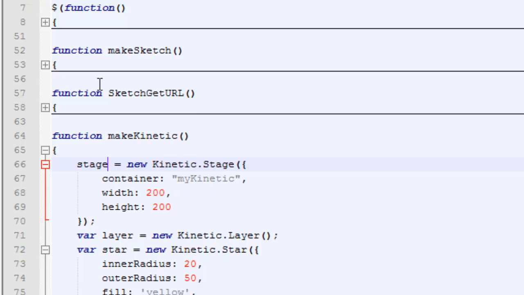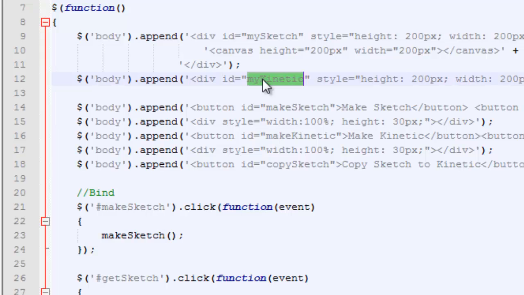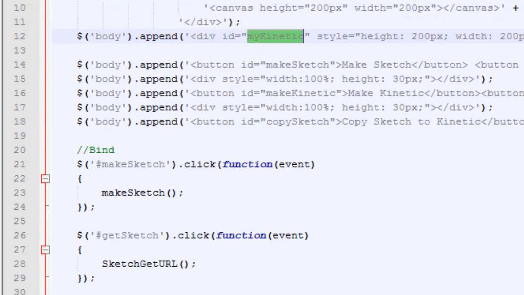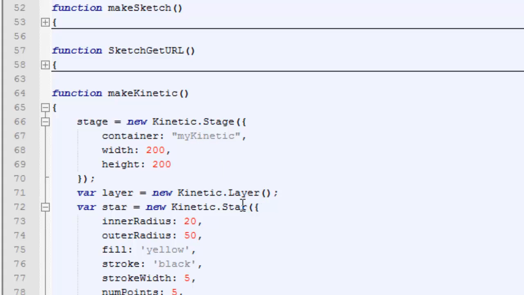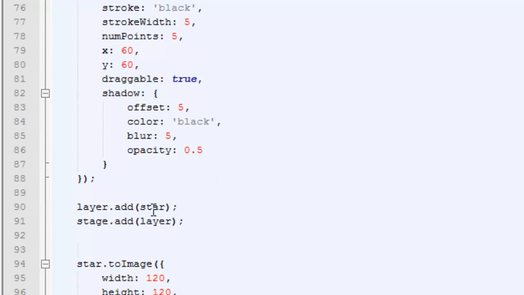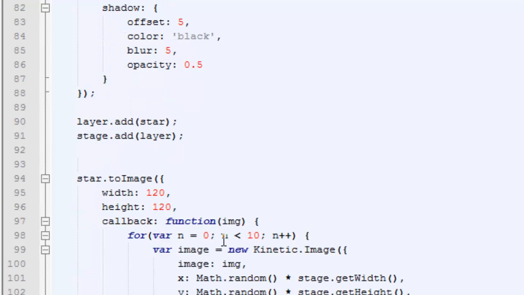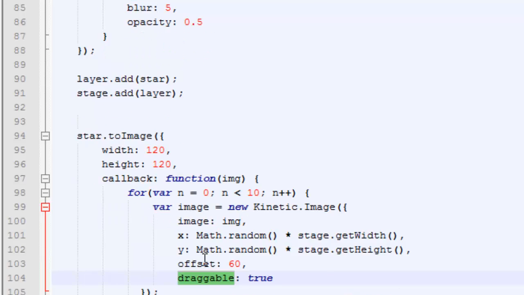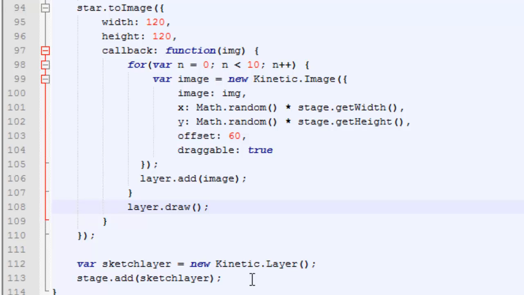Now the container we're pointing to is the ID of the container div that I have created, and that's going to basically go through and create all the different canvases that we need and the ones that Kinetic will manage. So I'm creating a new layer, I'm creating some star shape objects, and then I'm using the caching example on the Kinetic website, which I'll attach to this YouTube video, to create stars within that layer, and it's going to be 10 stars and they're all going to be draggable. Okay, the only thing that I'm adding that's different from the example is that I'm adding another layer which is going to capture the information and allow us to copy it from the sketch.js canvas to the Kinetic example and not interrupt any of the stars that we're creating.